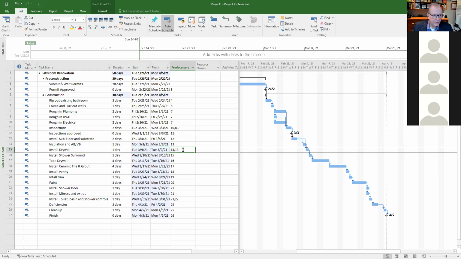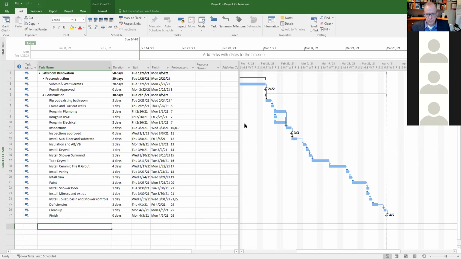So reality says that as a predecessor, I just want to have that insulation done. Then I can cover up the wall. So that's a better reality flowing in through there. And the truth of the matter is if I was going with a full permit with this, I would probably have to have another activity, which would be the inspection for the insulation and air vapor barrier. I'm not doing that right now, but just so you know, it's not like I'm not thinking about that. The reality is I would need to do that.